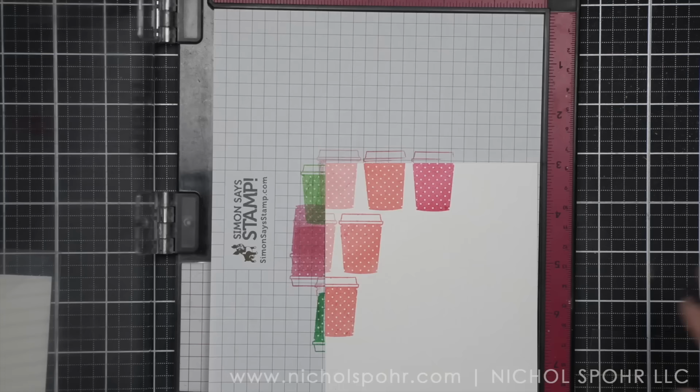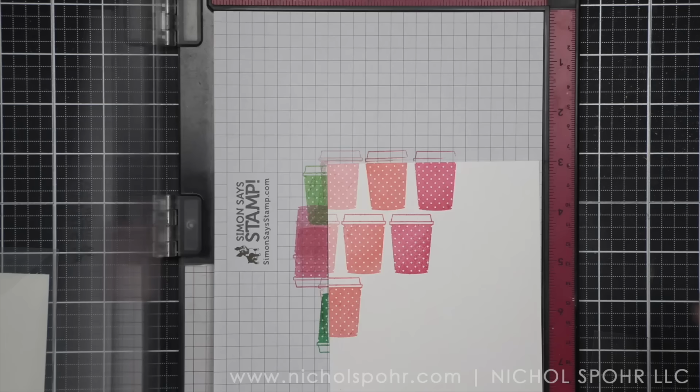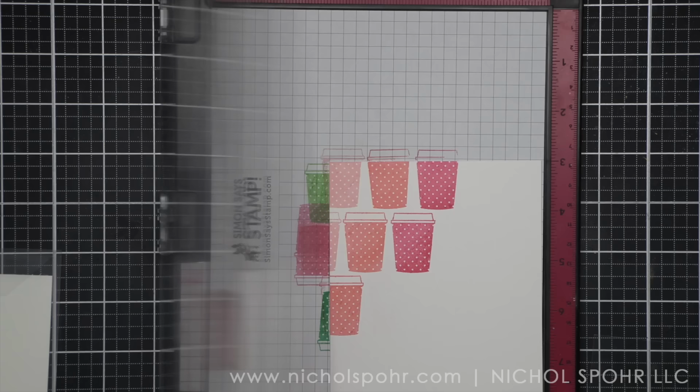I wanted this to be kind of more of a modern take or modern color combination. I am using my Misty. I didn't feel comfortable lining these up with an acrylic block, even though that would have been much quicker, because probably wouldn't have been quicker. I wouldn't have got it lined up very well. Now I'm eyeballing it. I am not getting a ruler out or anything like that.